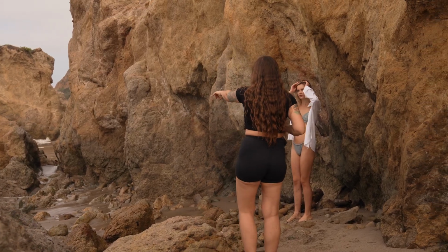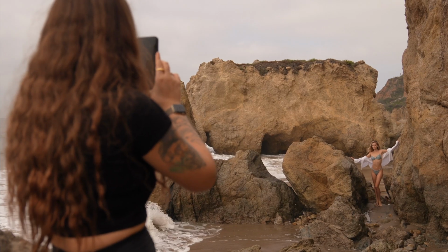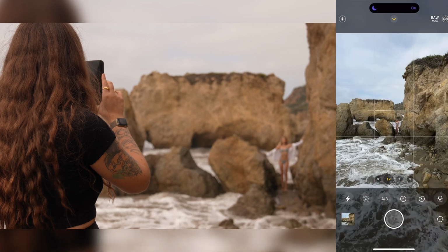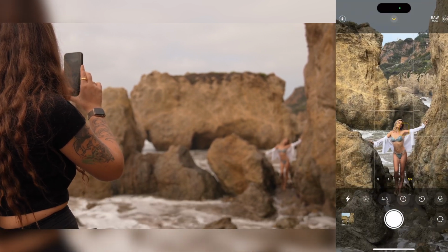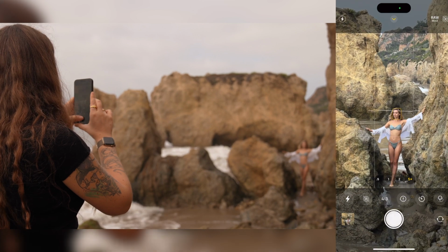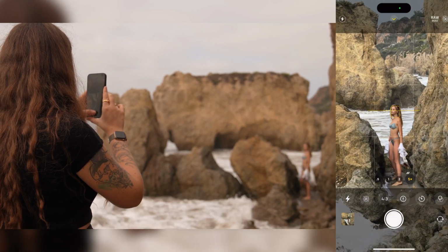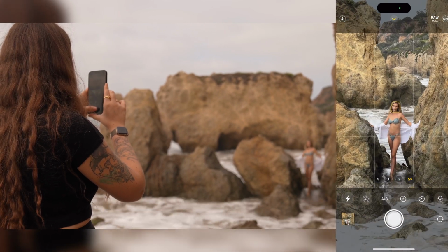I would love for you to be in between the rocks, like between the waves, just time yourself. Okay, we'll take some photos on the 14. Take 2. Love it, beautiful. And 15. Oh yeah, beautiful. Yes. Perfect. Beautiful.